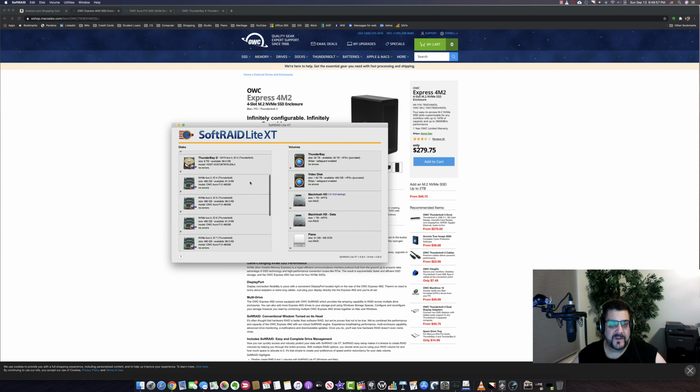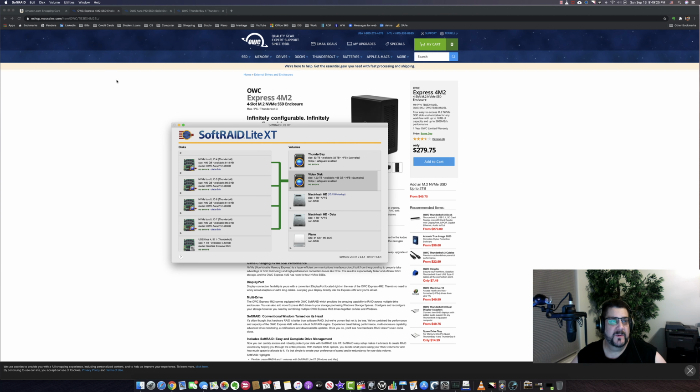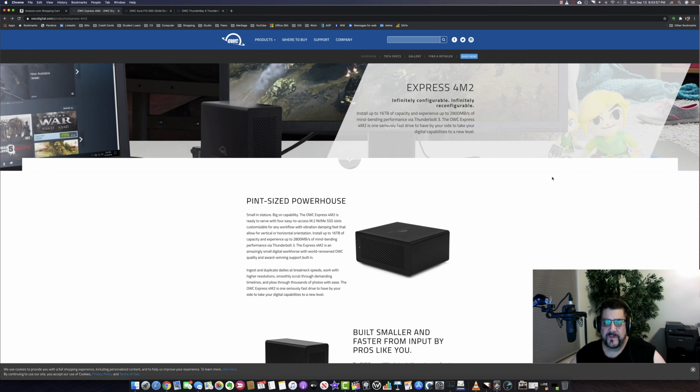And you can also see that I have my NVMe cards here in a RAID volume. So Thunderbolt A is one of my RAID volumes, RAID 0, HFS Plus. This comes with the drive. If you're doing videos, you might want to have a scratch drive that's high speed so that you can work on your videos very quickly and scrub through multicam, 4K, something like that.